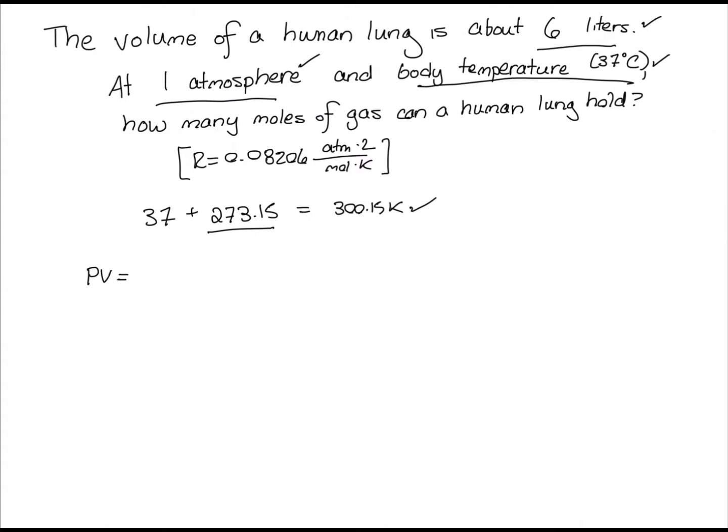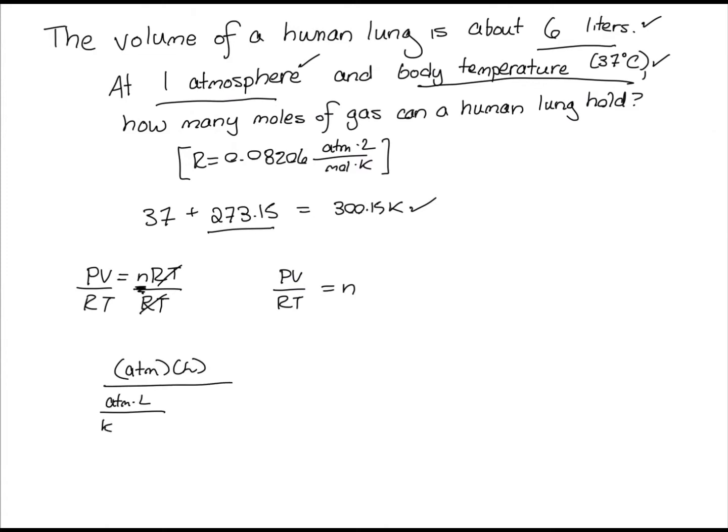The gas law is PV equals nRT, and we want to get n on its own because we're calculating for moles. So we're going to divide both sides by RT. They cancel out here, and we're left with PV over RT equals n, which is the equation we're going to need. Before we actually do the math, let's check our units. We have pressure in atmospheres times volume in liters divided by the universal gas constant, atmospheres times liters over Kelvin times moles, times temperature in Kelvin equals moles.